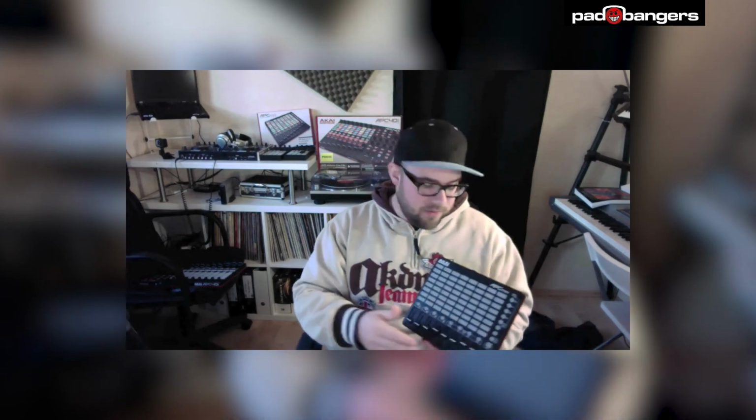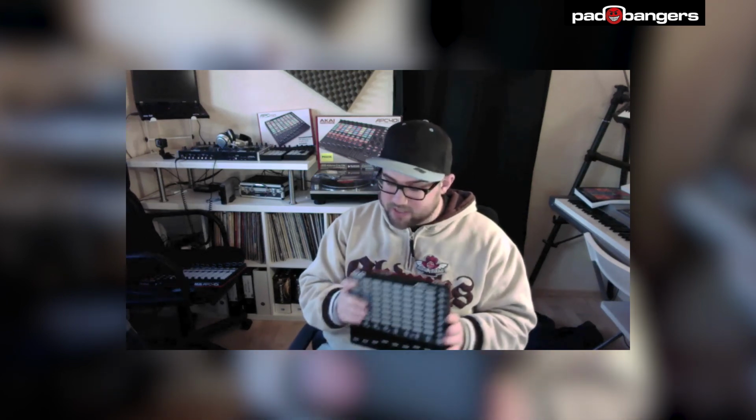Of course, you need a little bit longer to activate those features because you have to work a lot with the shift buttons and the submenus here, and it's hard to control multiple values at the same time. But for the price of $100, it's a no-brainer. Its quality is really nice, it's light, you can carry this around with you. I like the size. It's not too small to control all the scenes from it.